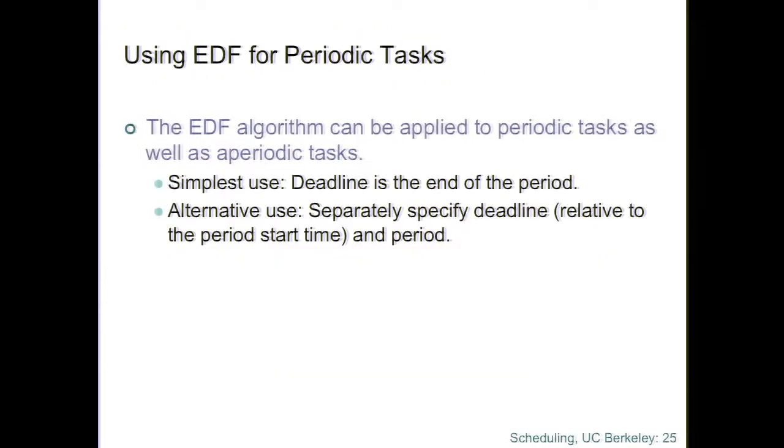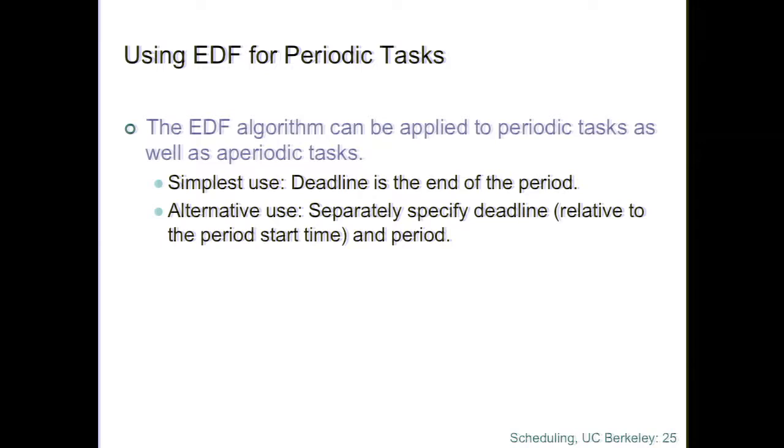Okay, so earliest deadline first can be applied to periodic tasks as well as aperiodic tasks. And in fact, you could just say, if you have periodic tasks and the deadline is the end of the period, then you could apply this theorem to the same problem that Liu and Layland applied their theorem to. Okay, so here's a question for you. What's the difference between applying these two theorems, right?